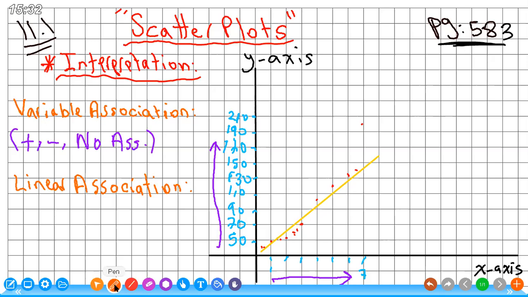As long as the points are on the line or very close to the line, we call it linear association. If the points are far away, we call it non-linear association. Non-linear if it looks like a curve, okay? And if the points are scattered, let's say the points are like this, I call this no relation, no association. Not linear, not non-linear. I can't say anything about it because linear means what? Straight line. Non-linear means curved, but it's a connected line.